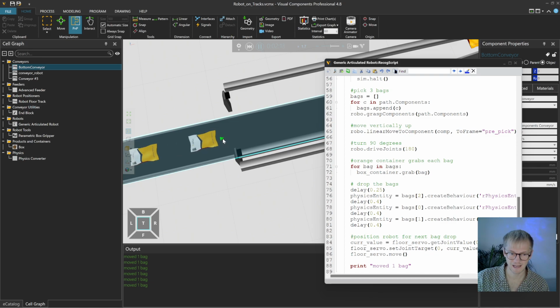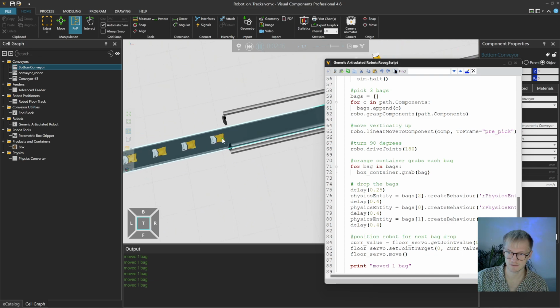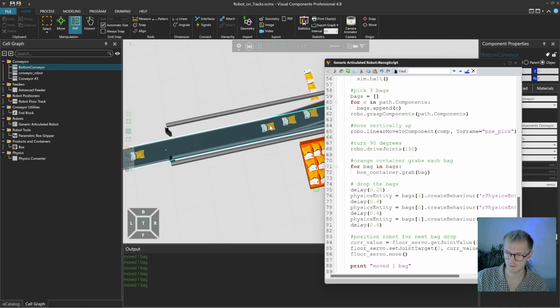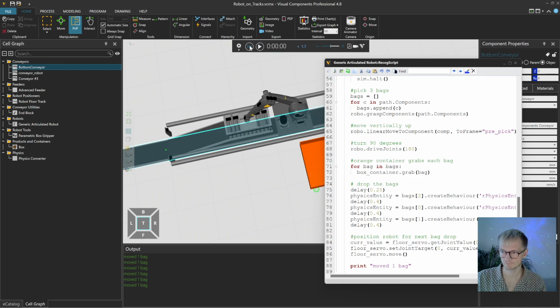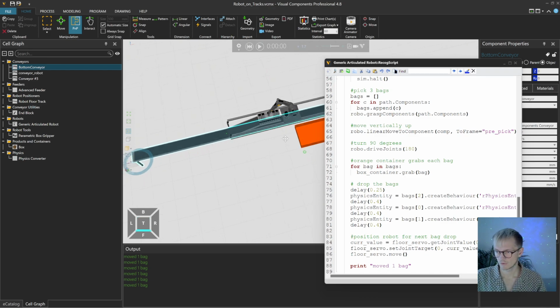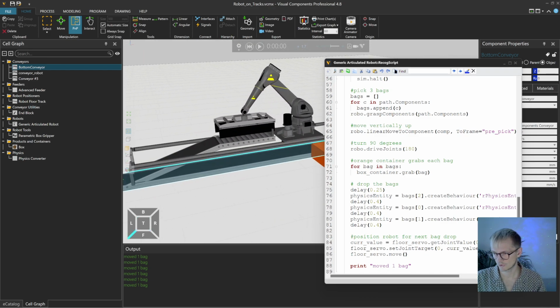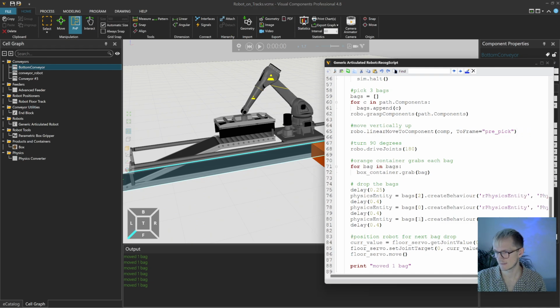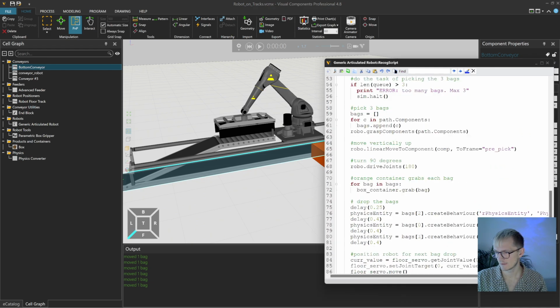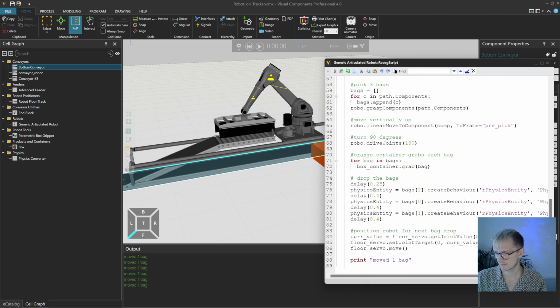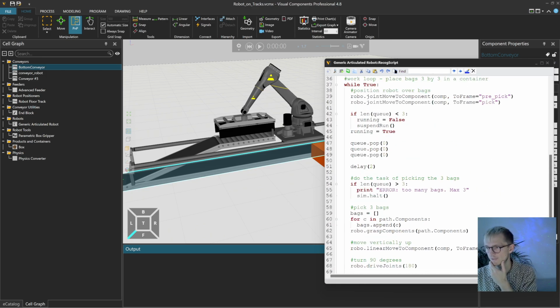So let's see if we can have this triangle, the green triangle, move along over here. So somewhere I am adding, somewhere here we are moving the robot with the bag width.